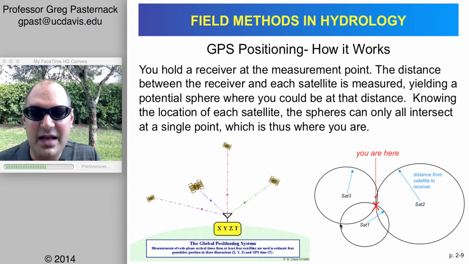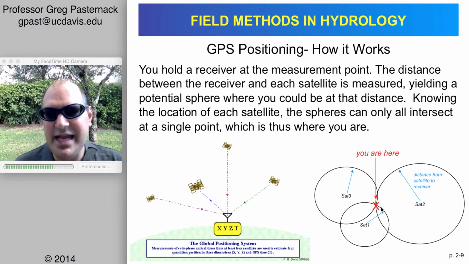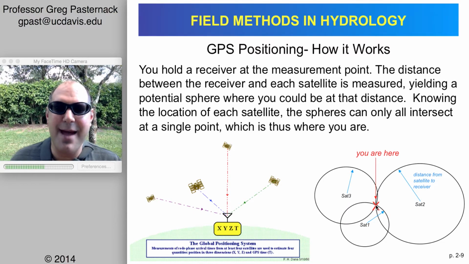So let's just pretend it's a 2D problem for simplicity. That creates this radial circle. Okay, now from satellite 2, I'm this distance from the receiver. That creates this circle. And from satellite 3, I have this circle. So in theory, with just 3 satellites in a 2-dimensional plane, I can nail down that I'm either at this position, but no, I can't be at that position. With only 2 satellites, there's 2 positions. With 3, it locks it in that I can only be in that place.